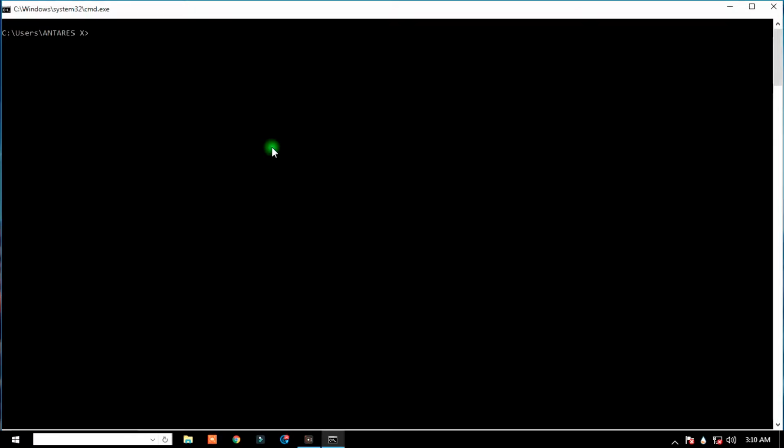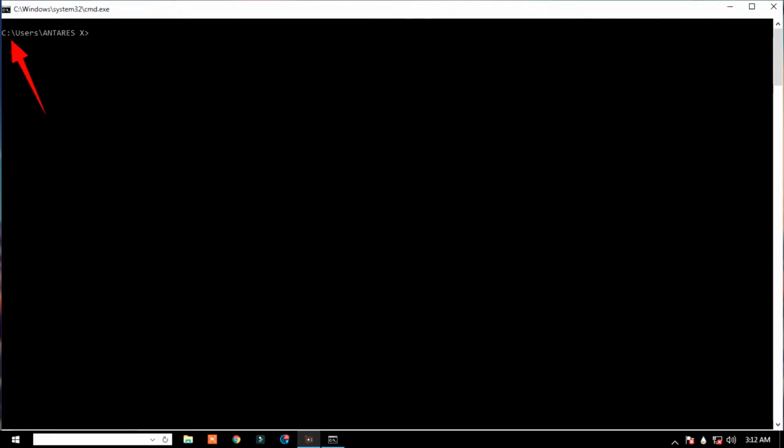Whenever you open this command line in any operating system, whether it's Windows 7, 8 or 10, you will find the same kind of interface and the same kind of sentence, but the name ANTARES.EXE will be replaced by your current computer admin name. Here you can see a capital letter C, which indicates the local disk drive in which your operating system is installed.